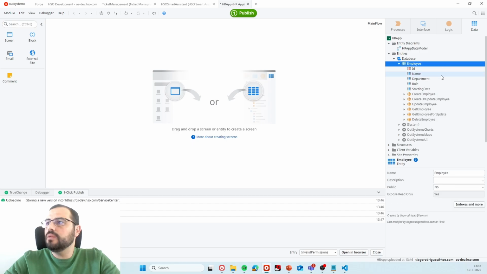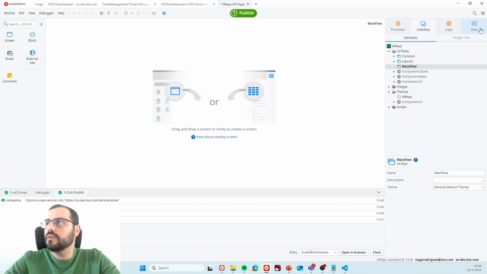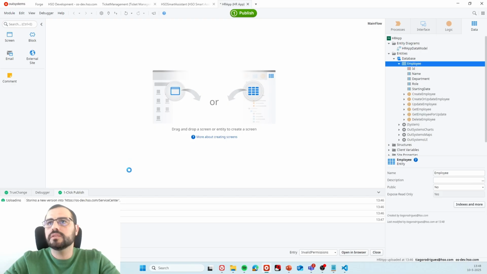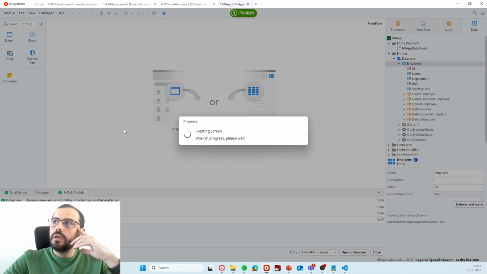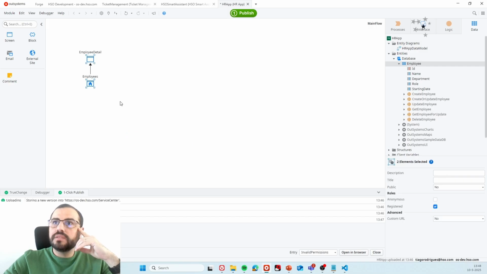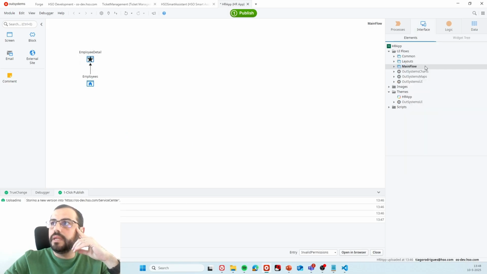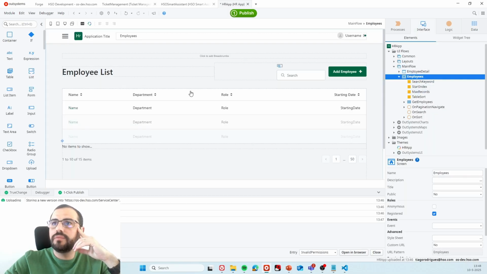Okay, so we have the employee here. Very simple application, and let's create a typical list and detail page. So right now we have the list of employees with the link.